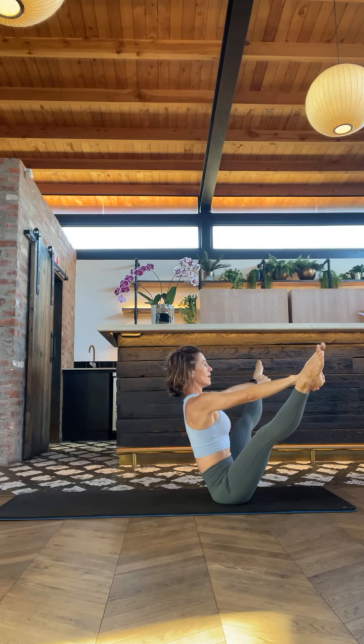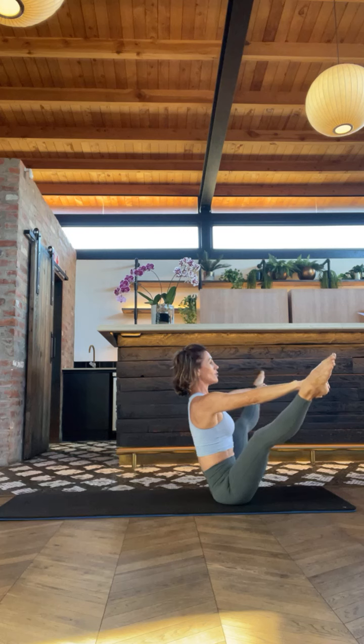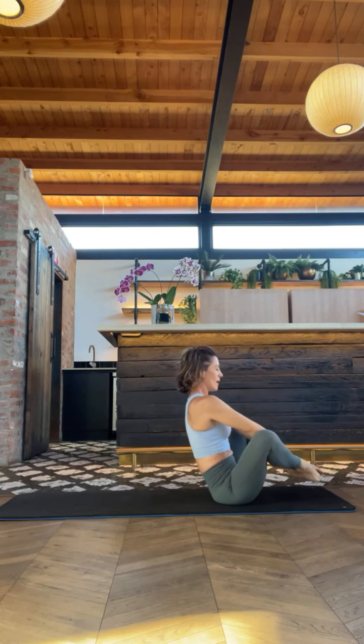Breathe in. And breathe out. Inhale. And exhale. Maybe the legs should open a little bit wider for the last 2 breaths. Inhale. And lengthen your spine. One more. Inhale. And lengthen, lengthen, lengthen. Draw your legs together. And hold it here. I'm going to sit facing you guys this time. Okay, good job you guys.